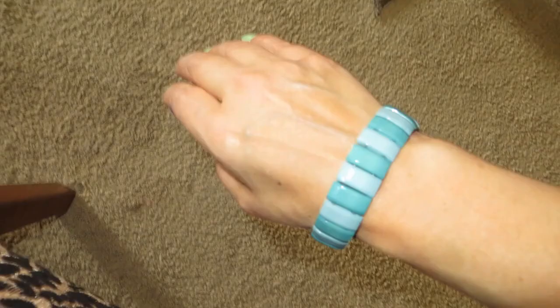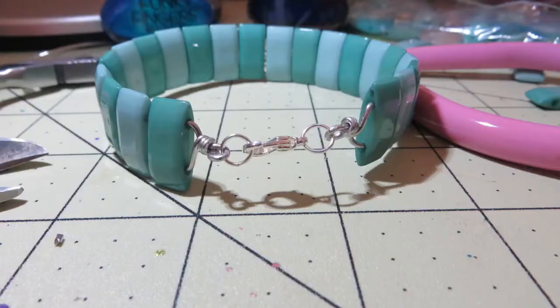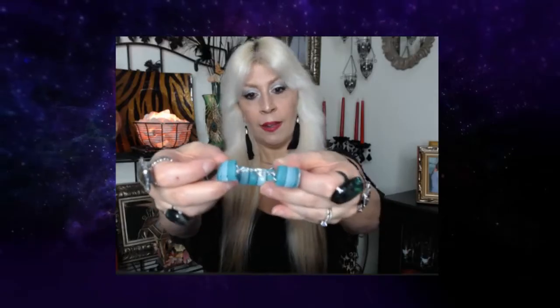I did that on both sides. Originally it was way too big — I have small wrists and it completely fell off. So it depends on whether you're going to make it to slip over your hand or not. I made this one to clasp: I did the loops on both ends, added a jump ring and then a clasp, and that's it.